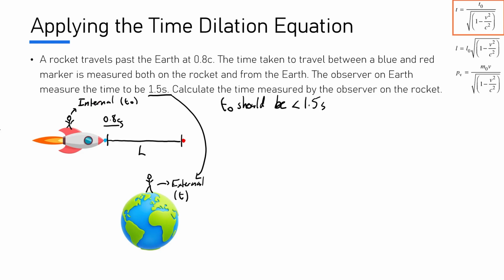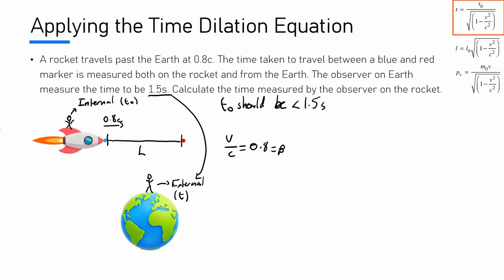So from the question, what do we know? Well, we know the speed of the rocket. We haven't been given the exact speed as such, but rather we've been given the ratio of the speed as compared to the speed of light. As we saw in the previous slide, we can also call this beta. There's a little mathematical trick that we can use with beta to make solving our time dilation equation a little bit simpler and more straightforward. In most scenarios, you're going to be given this beta value in the question. So not the raw speed as such, but more a multiple of c instead.